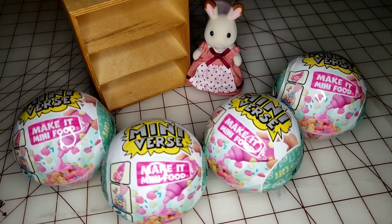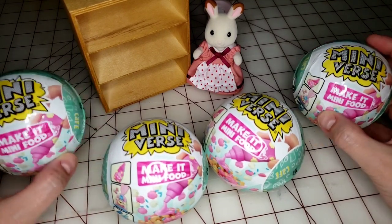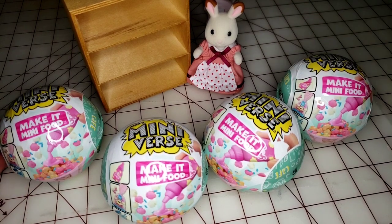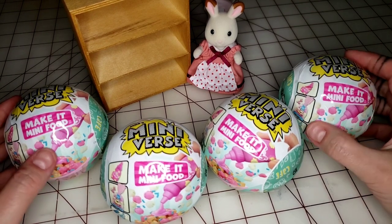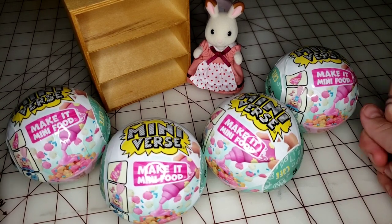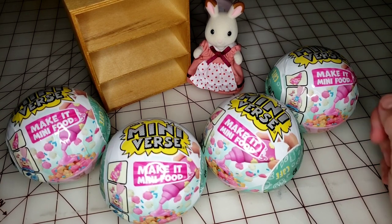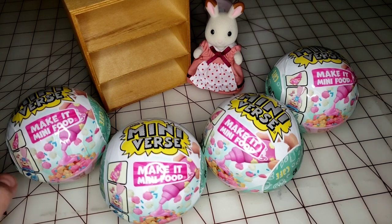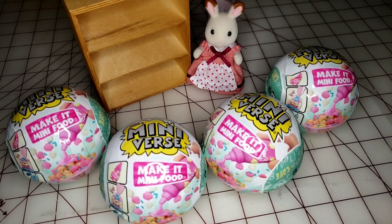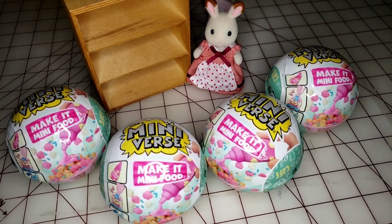Well, hello everyone. We are back to open these exclusively for the purpose of stocking a future Calico Critter supermarket store. If we get duplicates, I will make those because those could be used in a bakery, not in the supermarket. That would obviously be a separate store. I mean, let's not be silly. Anyway, I thought it'd be fun to open these together with you tonight, and let us do so.